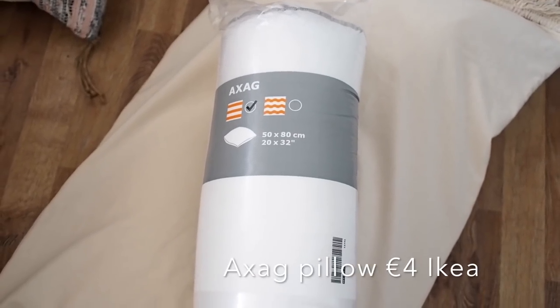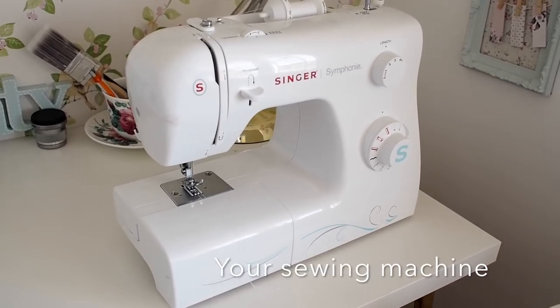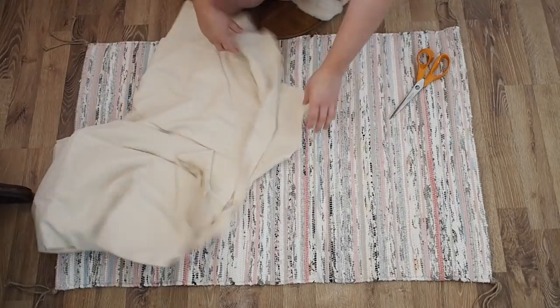For the filler for my pillows, I am actually using some pillows. So I picked these up in IKEA. You're also gonna need your trusty sew machine for this project too.